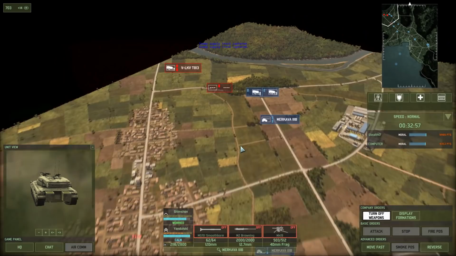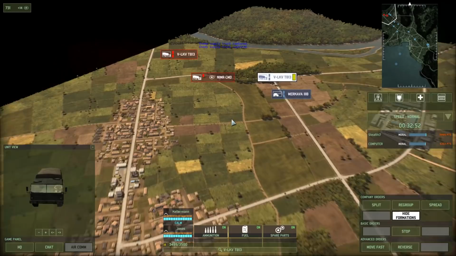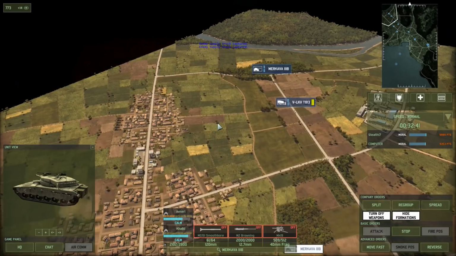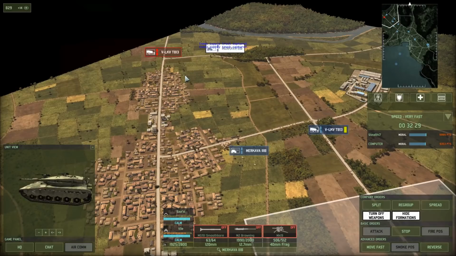Thank you. There. That's quite a nice amount of supplies that I captured. That's 3.5k. I also want to capture these. And then I can wipe out the command unit. That should allow me to get the unit wiped out. Let's speed this up. Come on, go for the capture. Go for the capture, gotcha.